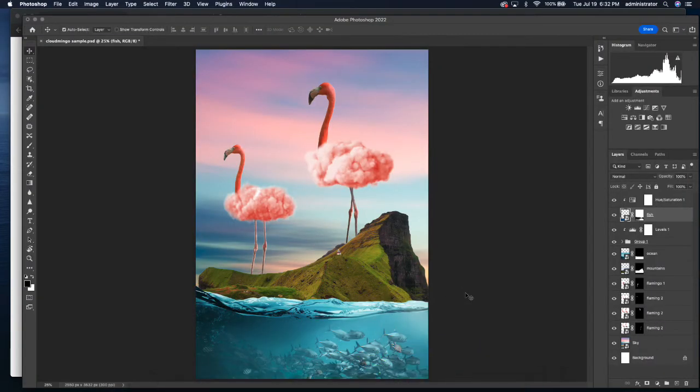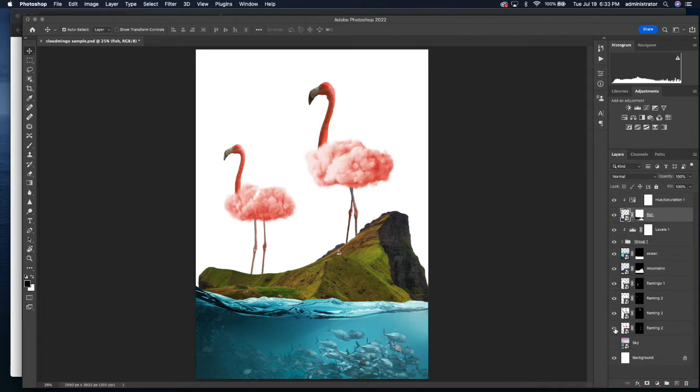I'll open up Photoshop, and you can see this is kind of the finished product that we're going for. And I want to take this apart piece by piece just to show you all the steps that we're going to go through in order to create this. So you can see on my layers panel, as I turn off their visibility, we're going to include a sky for a background.